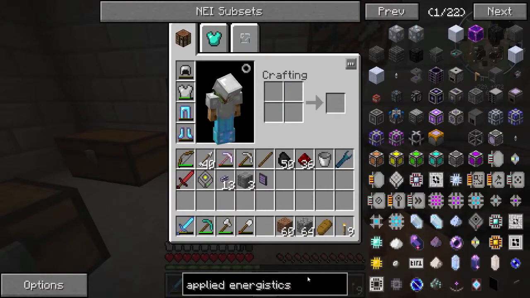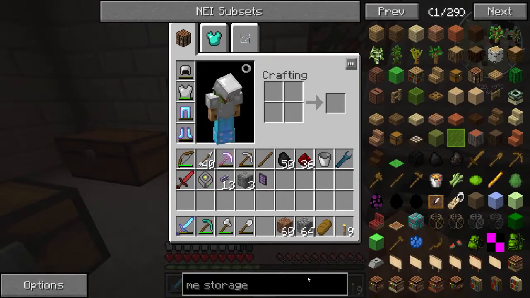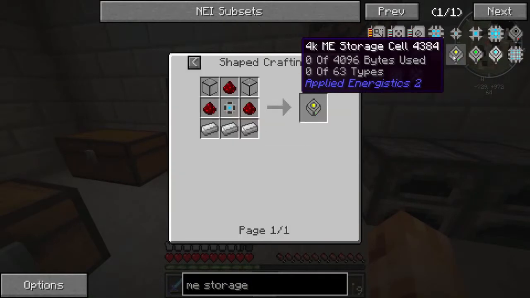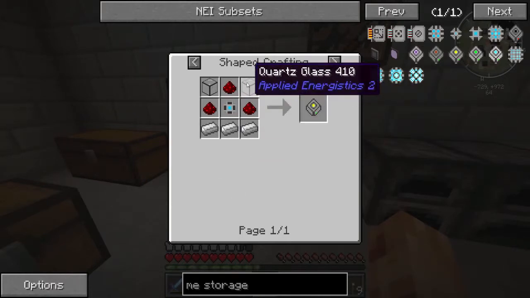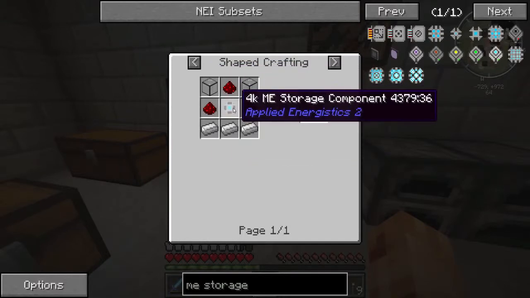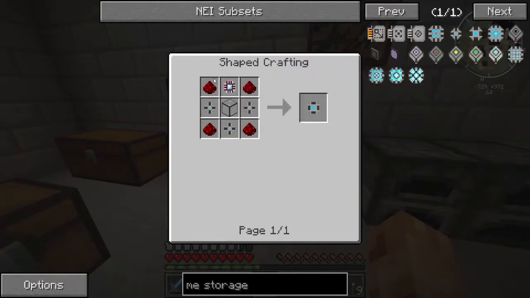Let me go ahead and look that up real quick, and I'll explain the reason why that one's challenging. ME storage. The reason it's a challenge is, like, let's say we're going to do the 4K ones, because that's what I crafted. I crafted a 4K one. So you need this storage component. Obviously, again, quartz glass, redstone, iron, easy. But this guy, the storage component, is a little more work. Again, more quartz glass, more redstone.